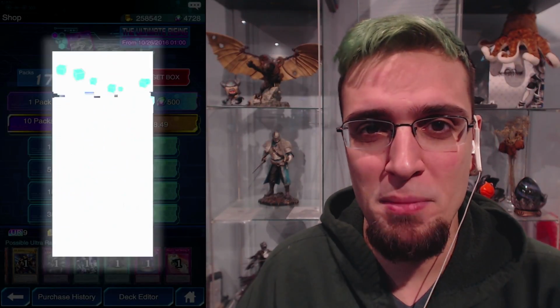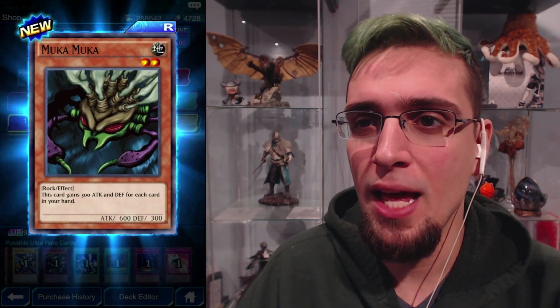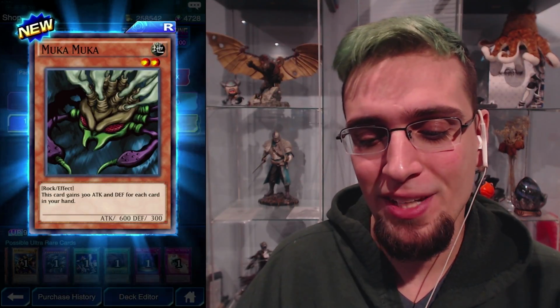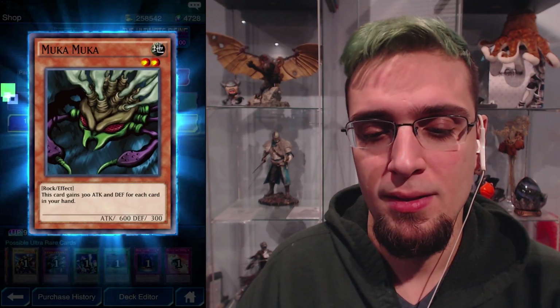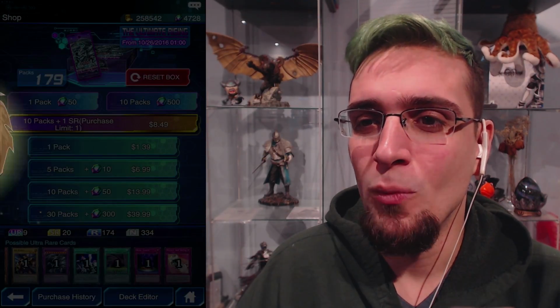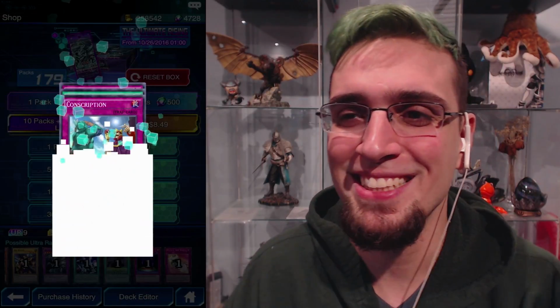Nothing's shiny, but last time the pack wasn't shiny, we got that ultra rare. We got the Guardian, Skull Guardian, and then Muka Muka. This card gains 300 attack and defense for each card in your hand. Not that good. Karibo is just picking on us, probably making fun of us because we're not getting anything out of this.